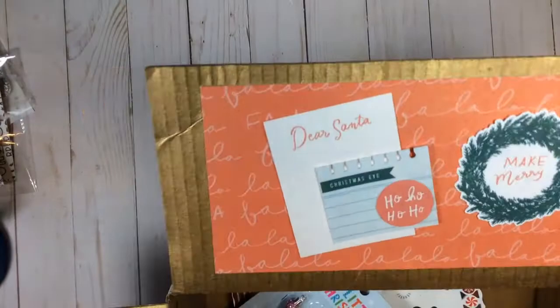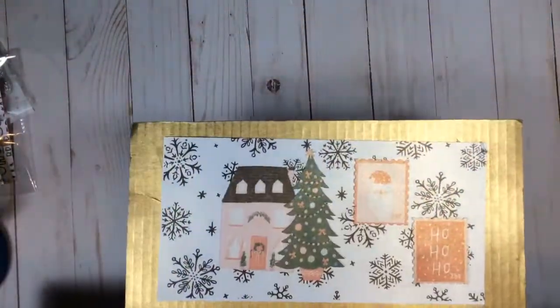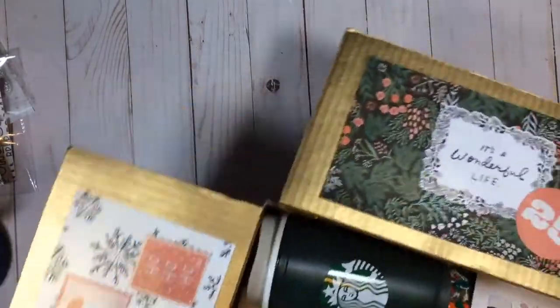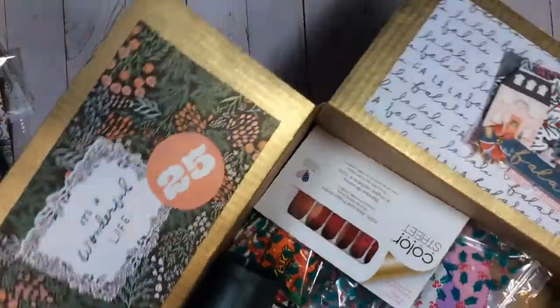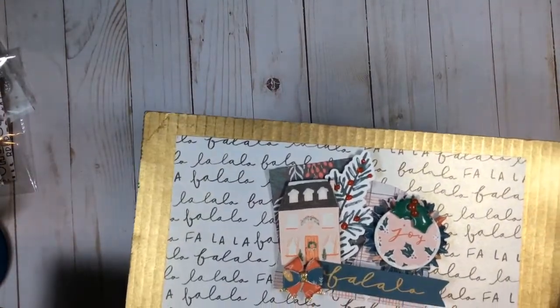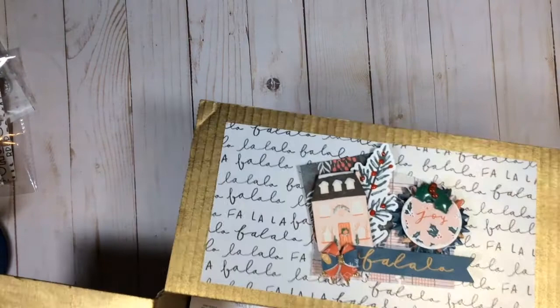But here I have just used a bunch of the shimmer paper print and cuts that I have just layered up. And then this, I love this paper. It's probably one of my favorites from the collection. And then on this one, it's an actual Memory Decks card that she can take off of there and add to her Memory Decks collection.